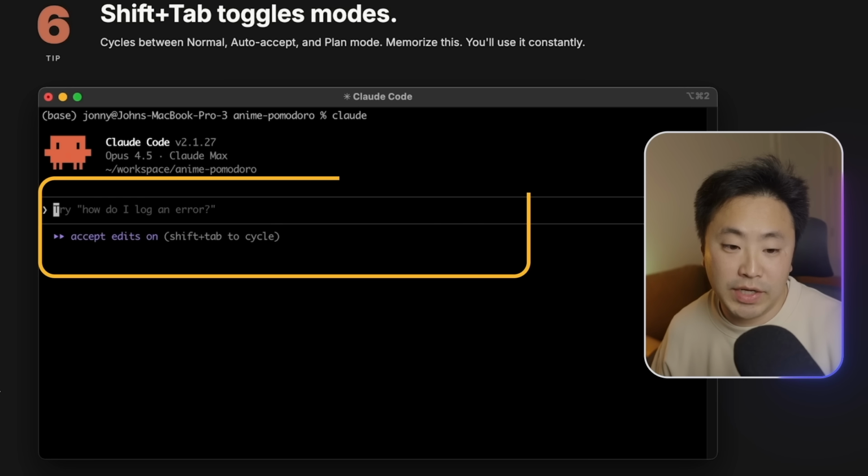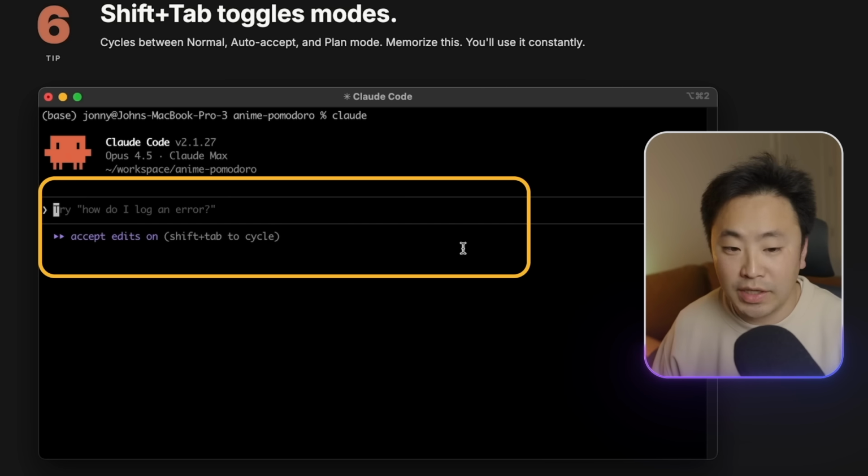And then you can see right here that we're switching from accept edits to plan mode. I actually use plan mode quite heavily. I use plan mode almost exclusively whenever I start a new feature. It's rare that I start in edit mode. I always want to verify and double check that my assumptions about the code base I'm working on and the direction I'm going in are the best option. So I usually start in plan mode and spend a decent amount of time there before I go to accept and start execution.